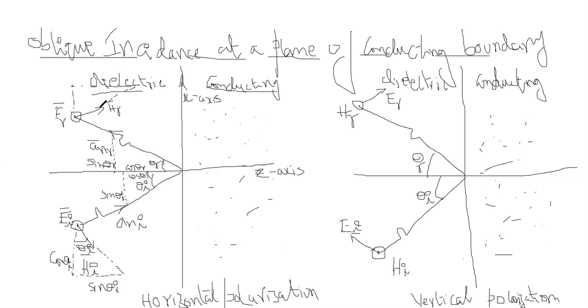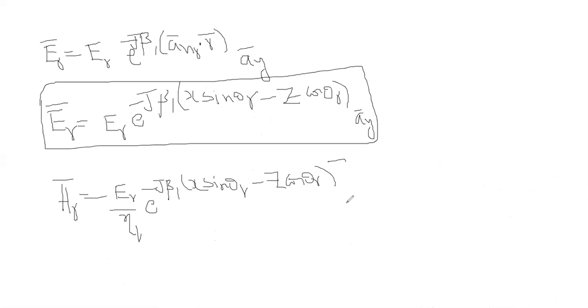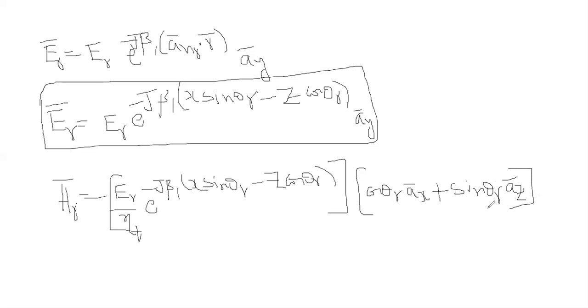See, this is a right angle triangle with the theta R. We started at the ER here and move towards AX, the adjacent side. So cos theta r into AX bar and sin theta r into AZ bar, whole multiplied with: cos theta r is the adjacent side and it moves towards the positive x direction, so cos theta r into AX bar plus sin theta r, the opposite side, into AZ bar. This is the equation we got.